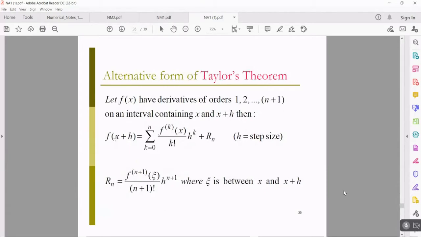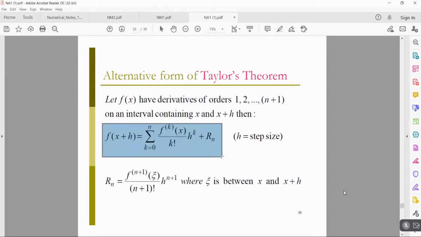f equals f(x), because now a is your x and this is step size h. Earlier, the first point is a and another point is x, and their difference is x minus a. But here the first point is a, that means x, and the next point is x plus h, and their difference, that is x minus a earlier, is now x plus h minus x, it means h. So this x minus a in the previous expansion is replaced by this h raised to power k. So this you have to remember.